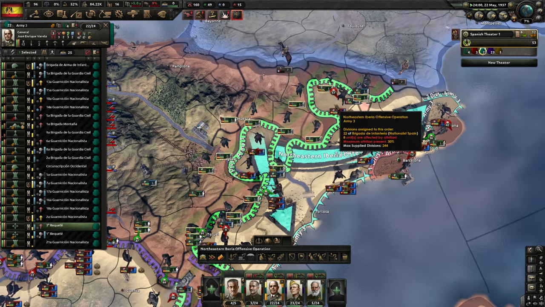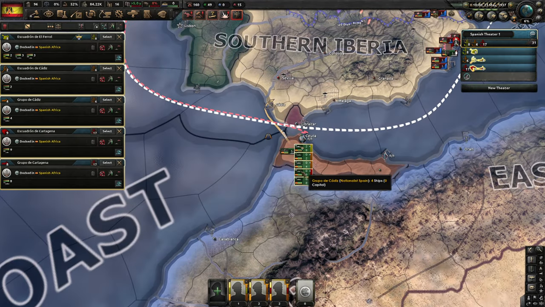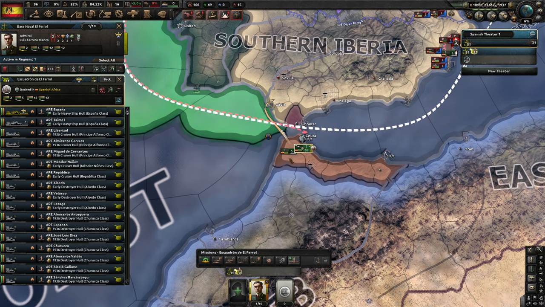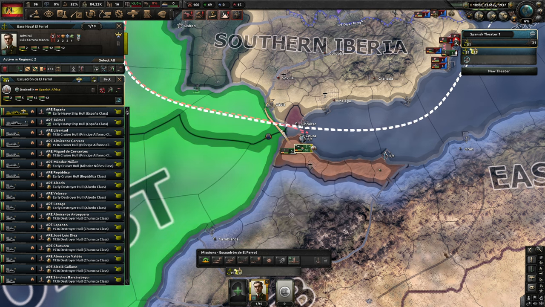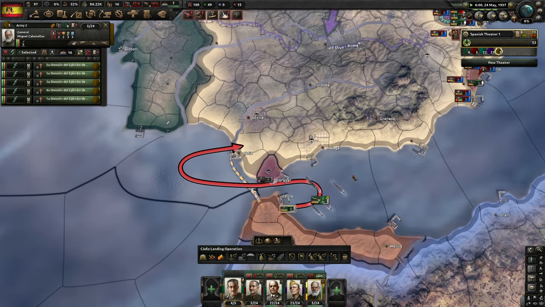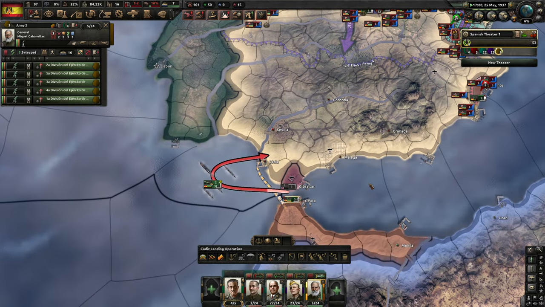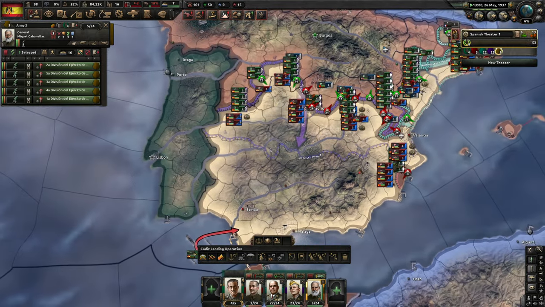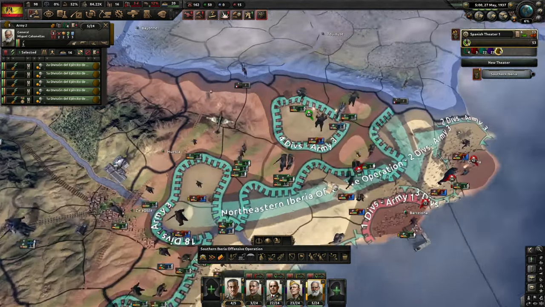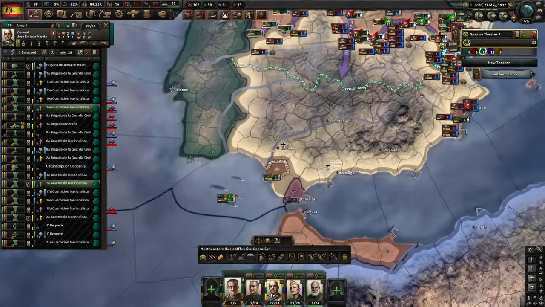Here we have two divisions, here we have one division. Alright, I think we could try to give the order and start another invasion in Cadiz, because if we take Cadiz and then Sevilla, that's a pretty good... Yeah, we did it. Right, so here I wanted to show the first encirclement, and here we should have the second one soon.